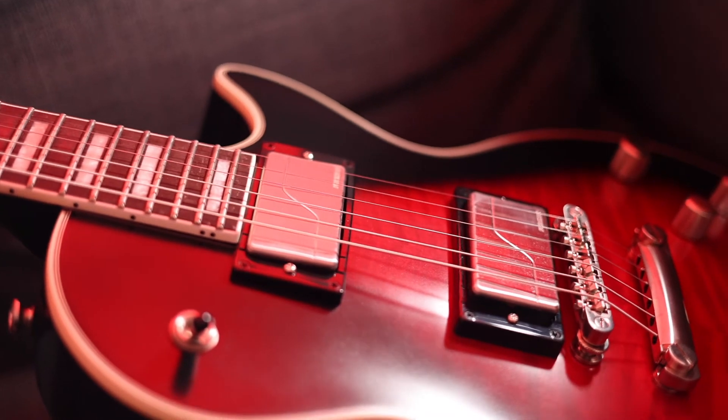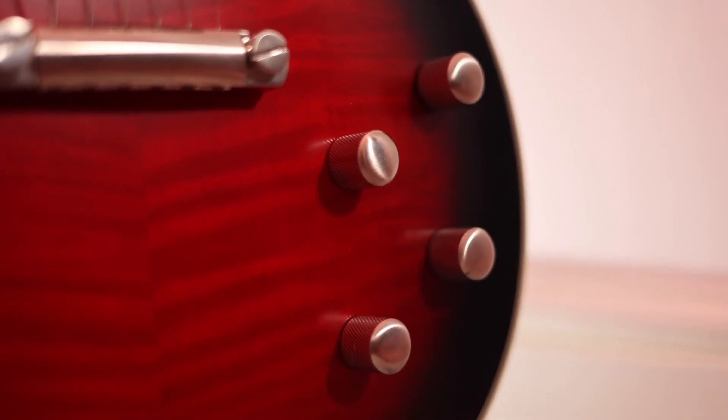Let's talk about these Fishmans because they are so good. It's so clear to me now why they're becoming the favourite pickups of loads of guitarists. They're articulate, responsive, and just so clear even under loads of gain. On top of that they're multi-voiced — they've got three distinct voicings: a hot metal humbucker, the Gibson burstbucker sound which is more of a classic tone, and then an overwound single coil sound for chimey cleans. One nice trick I like for the metal and classic voicings is to use them both to double track my guitars. By layering one voicing over the other the different frequency responses really thicken out your guitar tone — and you can do that all by just pulling a switch. It's like a switch that lets you work smarter not harder.